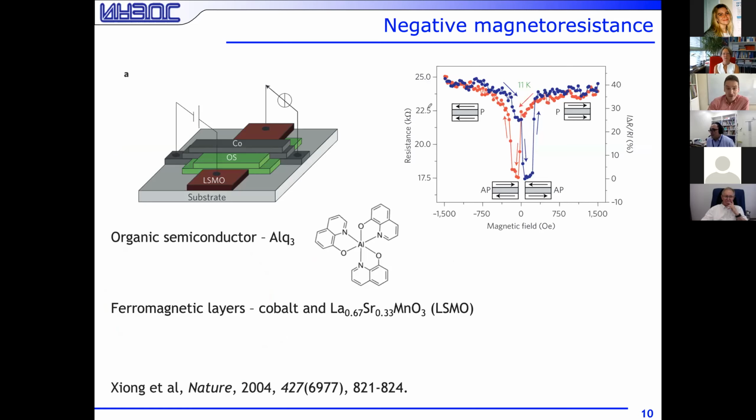And I've already shown you this slide, the first example of a molecular spin valve. But what I would like to stress here is that the magnetic resistance is switched in the other direction. So these ears over here are directed down instead of the usual picture where they point up. So the magnetic resistance is negative. The anti-parallel configuration, for some reason, has less resistance here than the parallel configuration. And there is no simple explanation immediately for why it is so.